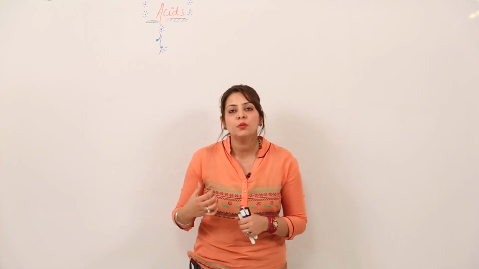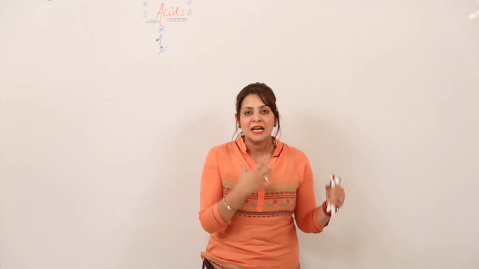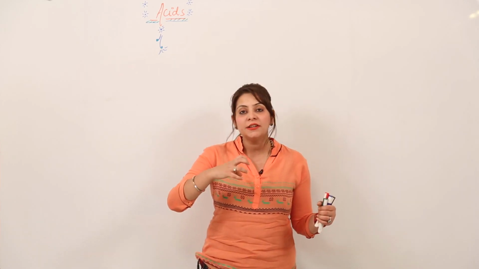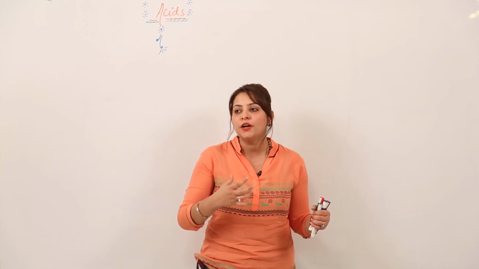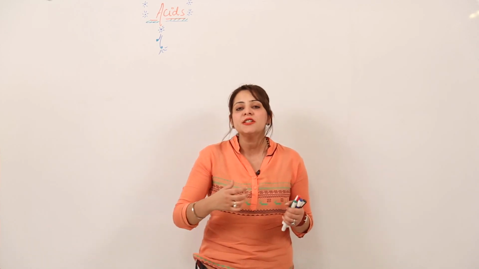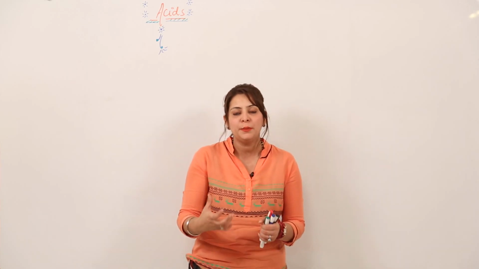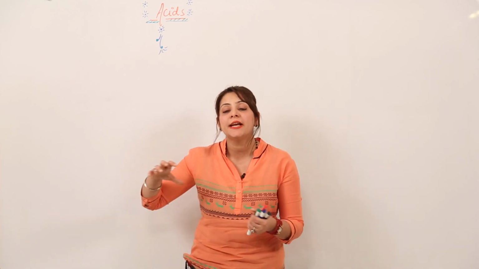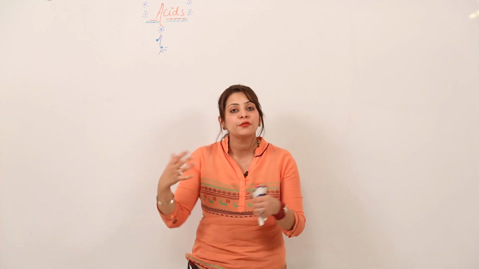So in this chapter we are going to study in detail about acids. That means how we can identify acids, what the types of acids are, and what we get when we react an acid with certain substances. We are going to learn the same things for bases, and also for neutral substances, that is, what their activities are. Like we know that the pH is 7, but how do they behave in different situations?